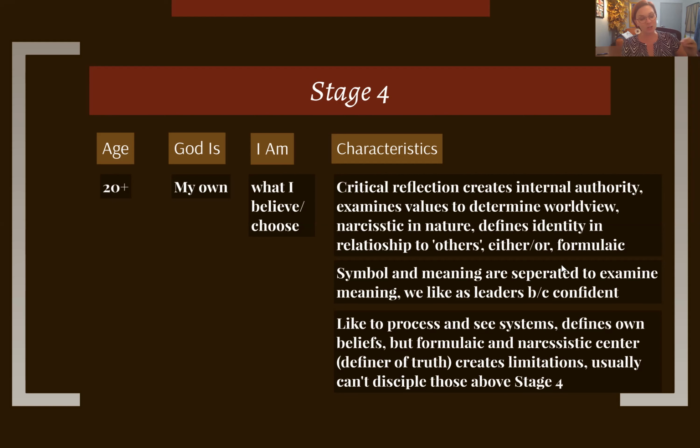I would say that no one should have stage 2 unless they have either dementia or some sort of mental deficiency, because stage 2, you get to stage 3 just biologically. Dementia, on that other end, will cause people to regress back down to stage 2. And we have grace for them and we love them well and we understand that God is magic to them. Okay. But beyond that, everyone should be at least a stage 3 in most of their personhood and most of the areas of their life, in the concepts and the pockets and the things that they believe. So if we have a community with everyone in it, then it'll naturally ebb and flow and support and disciple one another as God grows people.